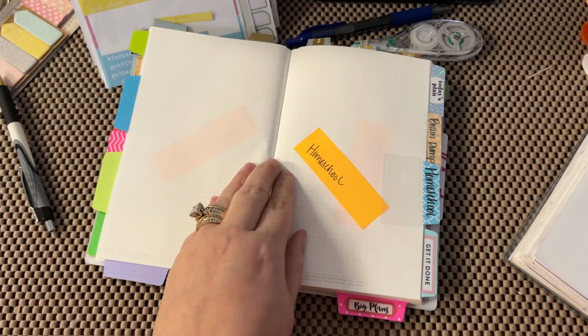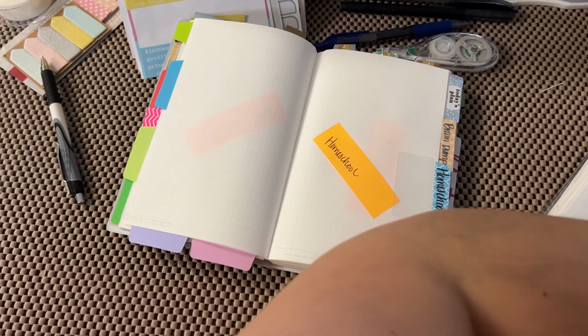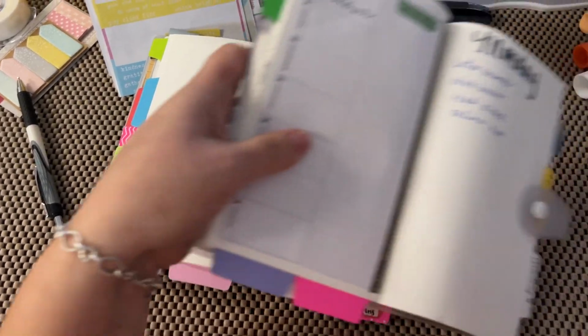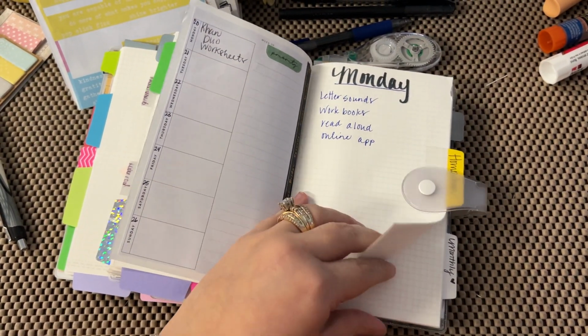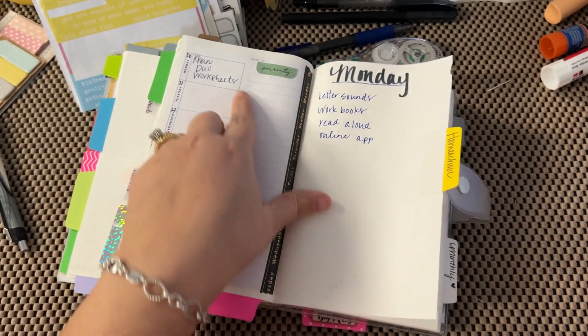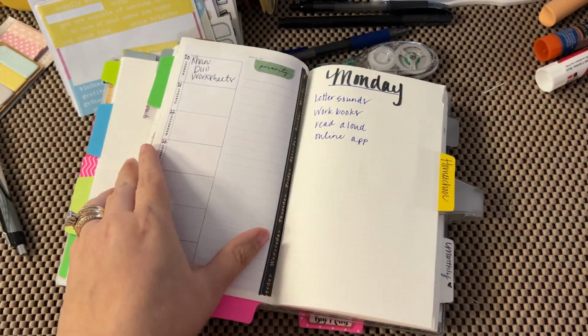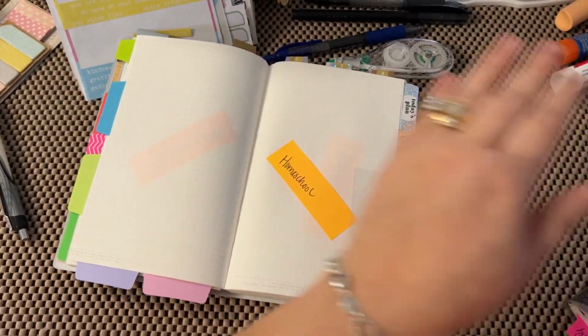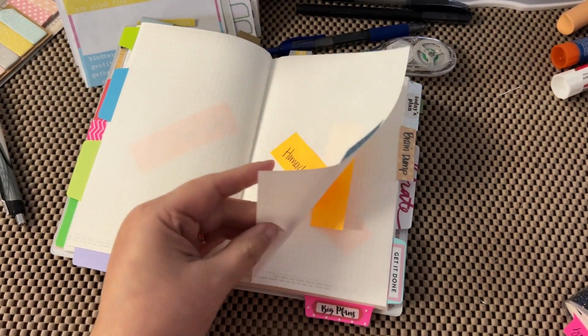I will bring back homeschool, 1 day on a page like this. Right now in this month, as I finish up this week, homeschool is going to be like this. I'm going to put a picture down, and I'm basically wanting to finish out this book. So I'm putting what we're doing, and then every day have a page. When I get into here, it's really just going to have that same insert and then notes for homeschool.